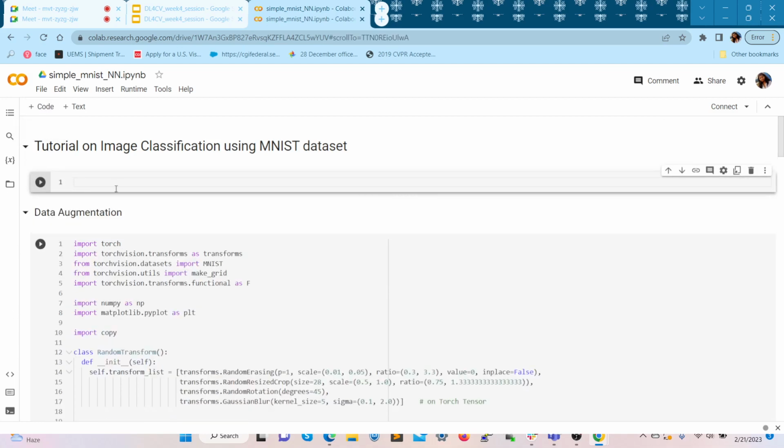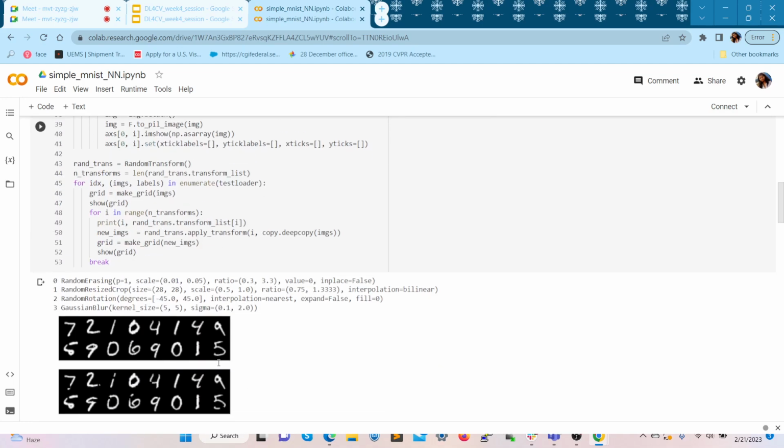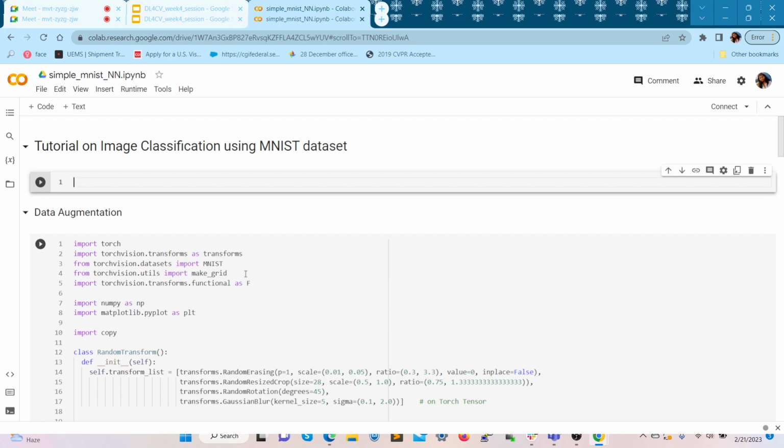Before starting here, I want to do a small example, and then we will talk about the neural network implementation on the MNIST dataset.